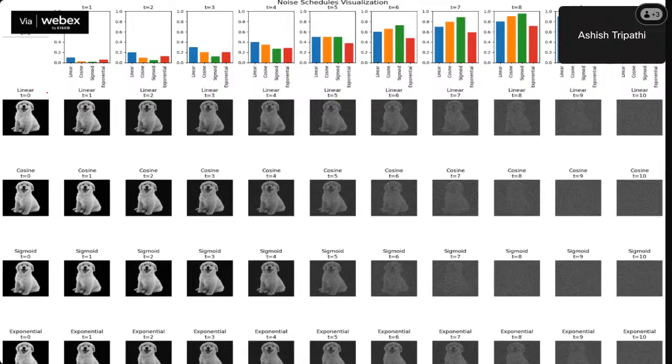So just see, if we are changing the beta linearly, then this is the way we are getting the image. We are using cosine functions, so this is the way in which we are corrupting the image. And if you are using sigmoid function, the image is corrupted in this way. If you are using exponential method, then this image is corrupted in this way. So naturally, these are some of the methods that have been already explored for changing the value of beta. However, you can have your own method for your own data set in order to change the value of beta.